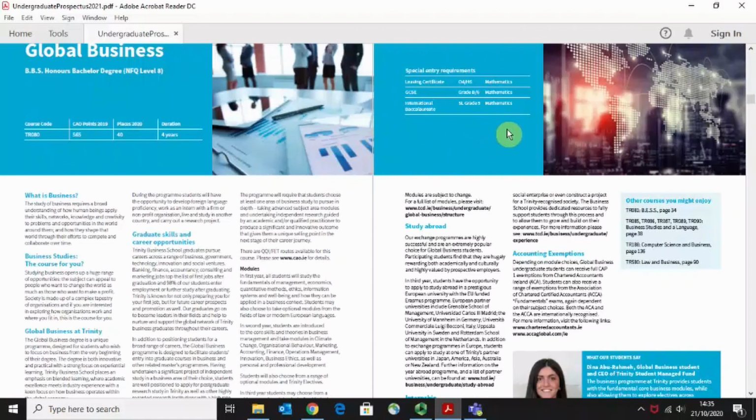These are the grades and the subjects that you will need to have to gain entry in consideration for this course. You can see here on the left the qualification that you would receive. And as mentioned before, the CAO points will vary annually. So we do recommend that you look at the points over several years to get a better idea of trends.